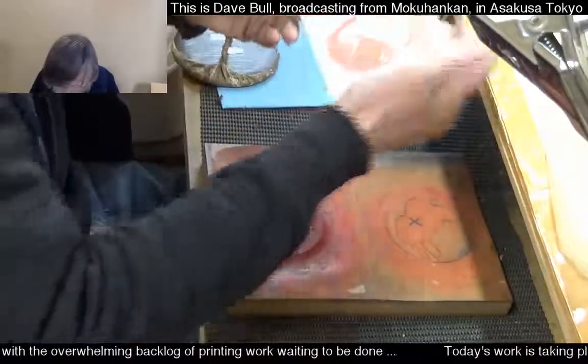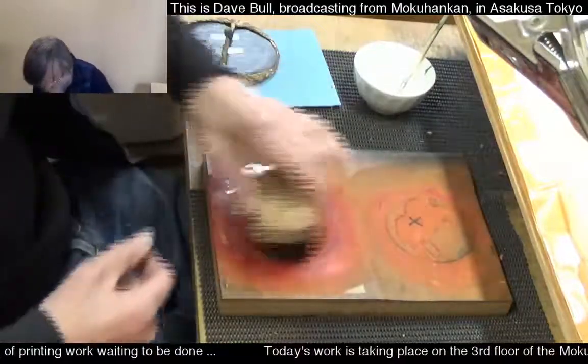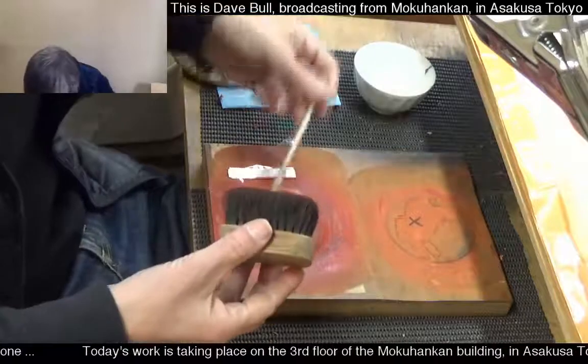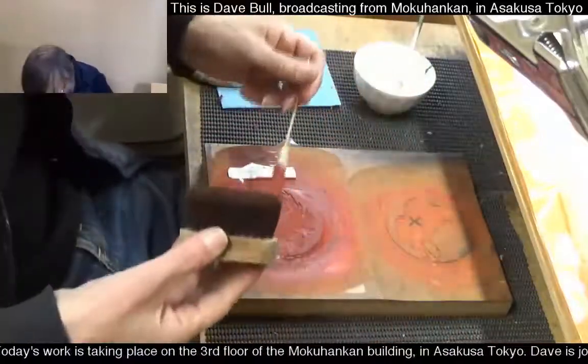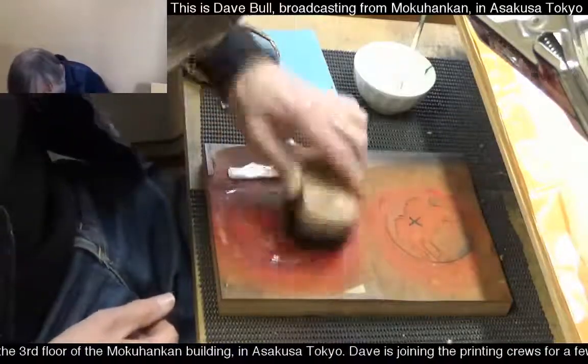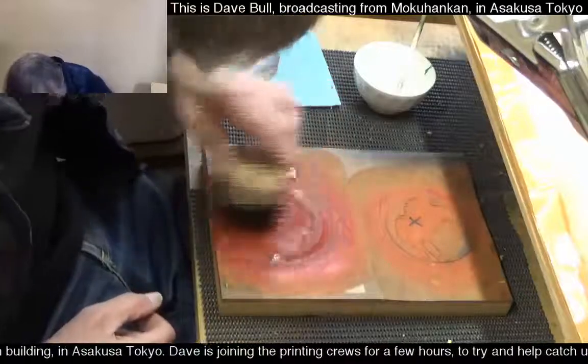Aoyama-san's done a really good job. He's got the main roof of the shop area painted now. He pulled out the lights and moved some of the light bars. So he's been working on the general infrastructure, and I'm supposed to be working on the furniture, which has suddenly become my job. And it's going slowly.